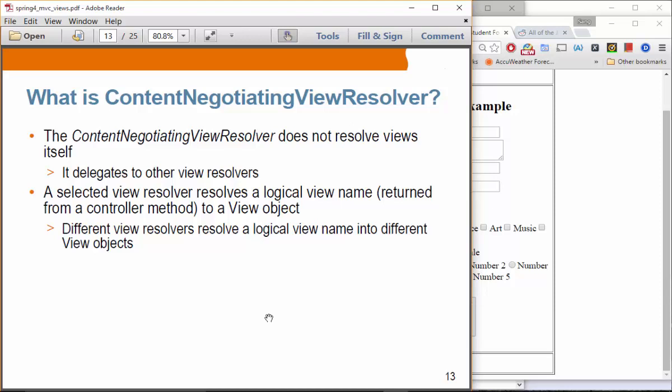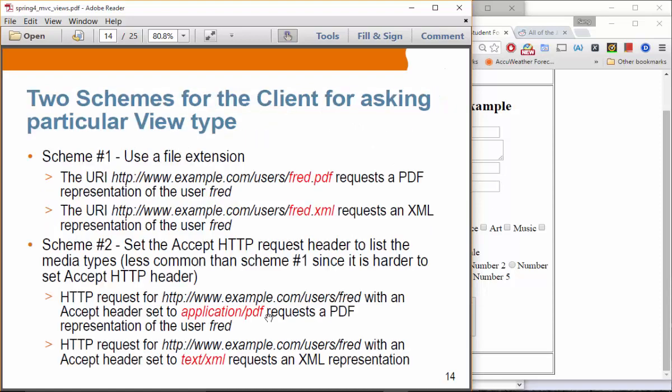If the user wants JSON, it will return JSON, and things like that. So this is still dealing with a logical view. The content negotiating view resolver does not resolve views itself. It delegates to other view resolvers, and the selected view resolver resolves a logical view name to a view object. Different view resolvers will return different view objects, as we know.